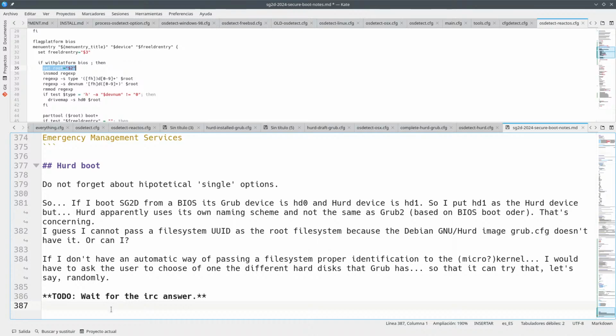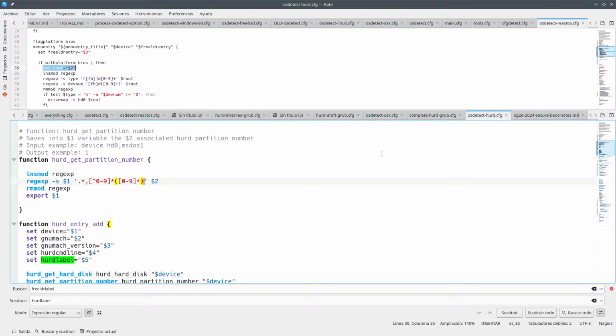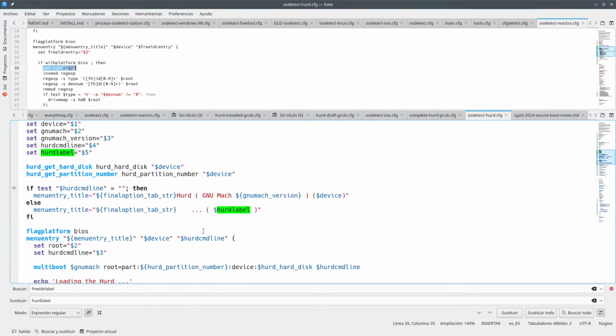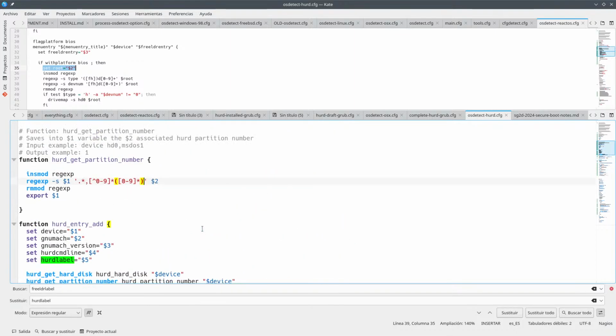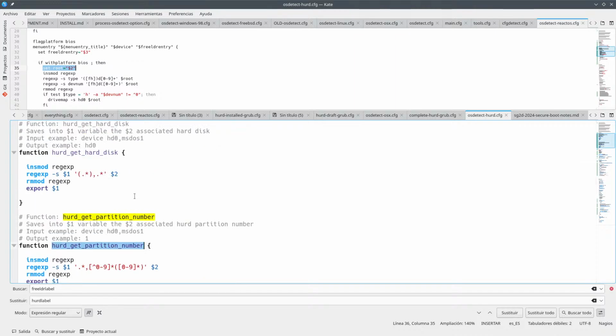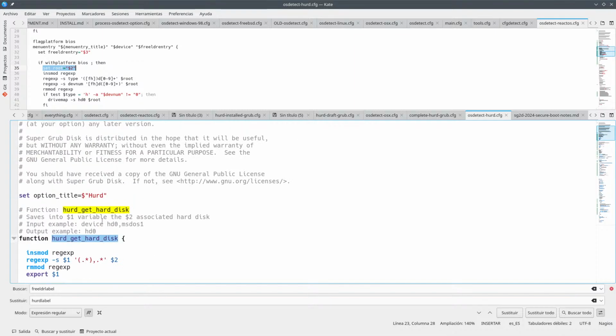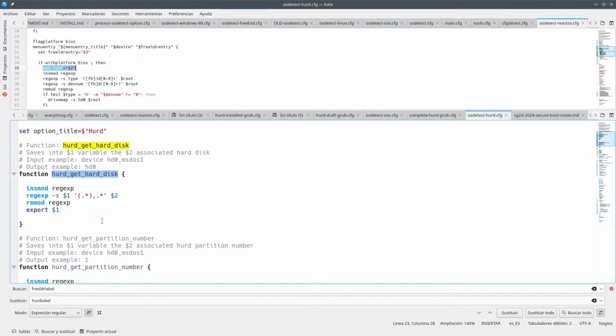And that pisses me off, because this was nice, but now this is not nice. Even so, this get partition number is okay, but this get hard disk is like if you want to highlight one of the entries, but doesn't matter too much.